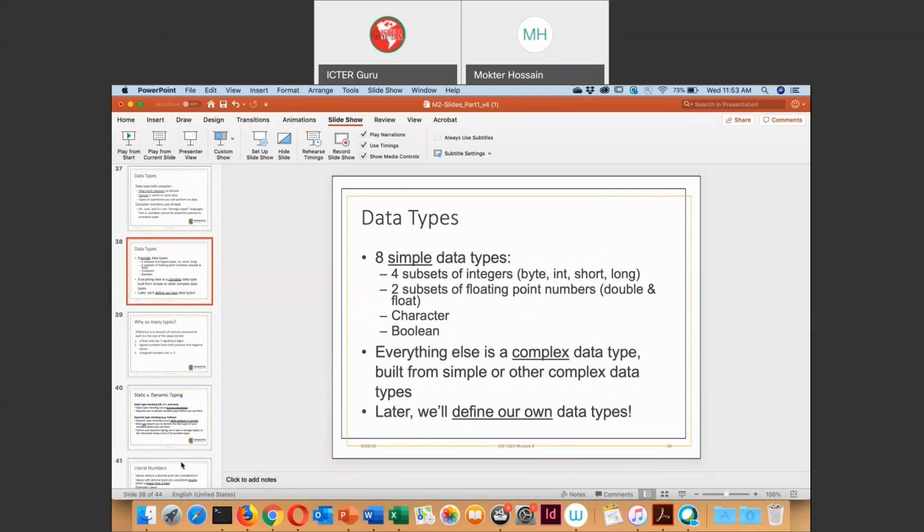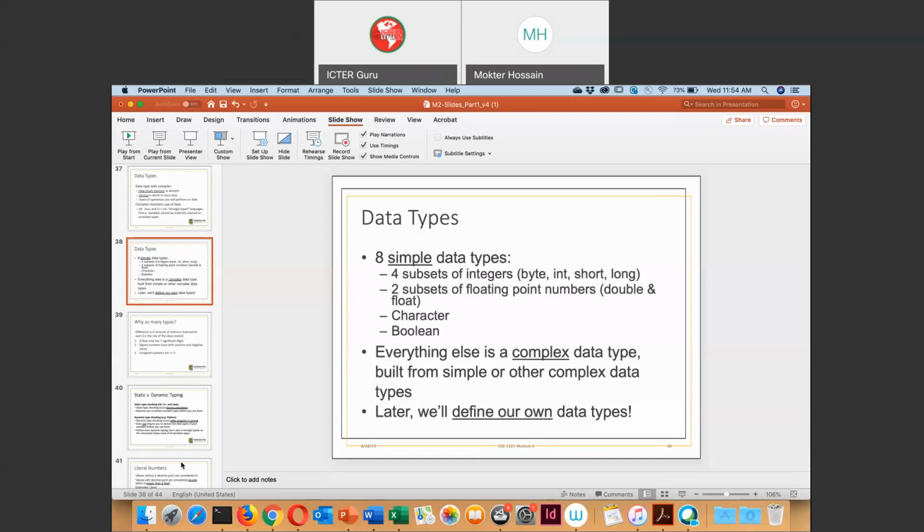Based on the data in hand that we will be working with, we have to declare an appropriate variable with an appropriate data type. There are 8 simple data types, also called primitive data types.